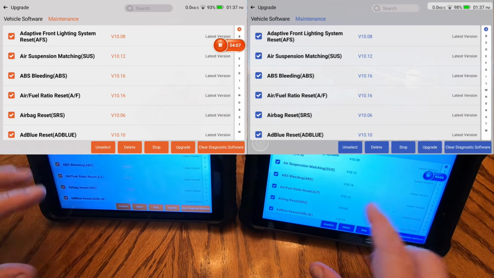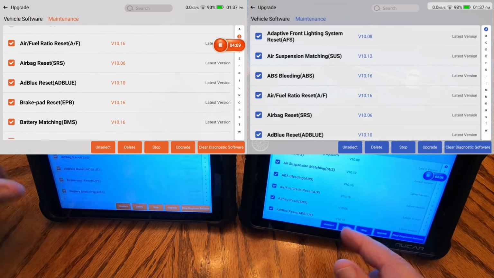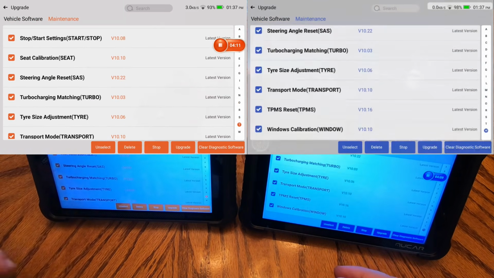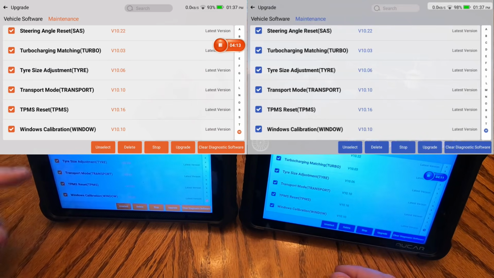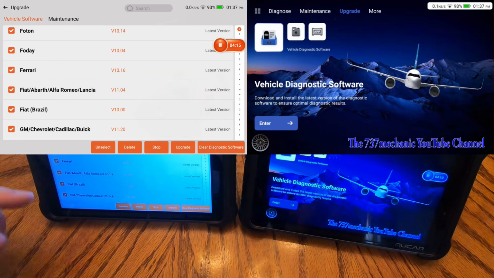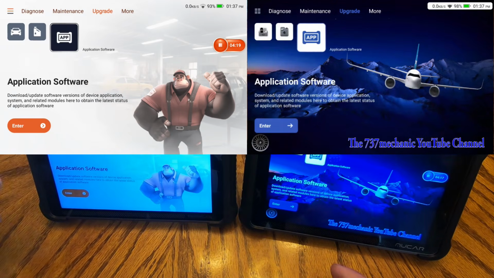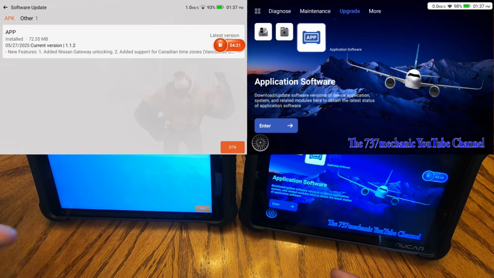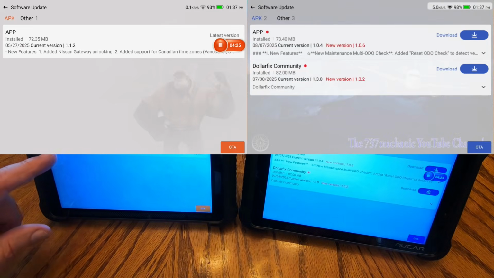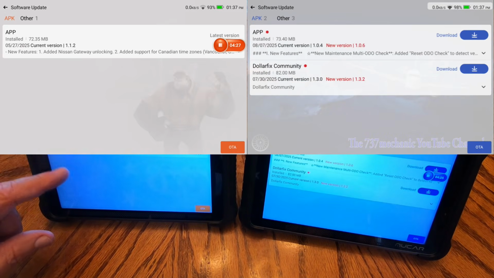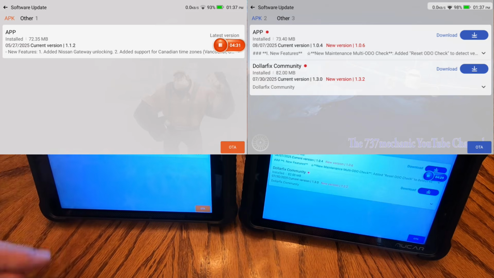You go over here to maintenance. This is just your special functions. They're all identical from tool to tool. So we're going to go back, and then we're going to go to app. This is where it gets a little different. You can see that the app on the Thinkcar is about 72.35 megabytes in size, and the version is 112.